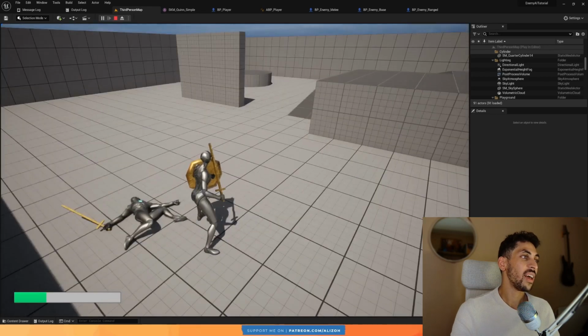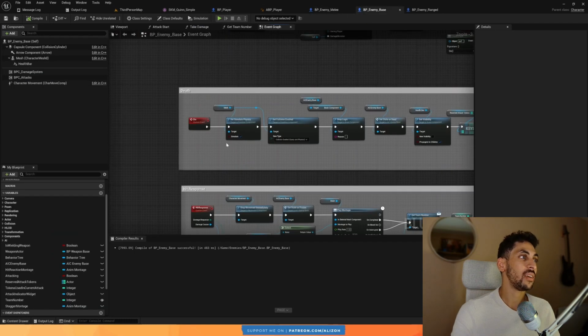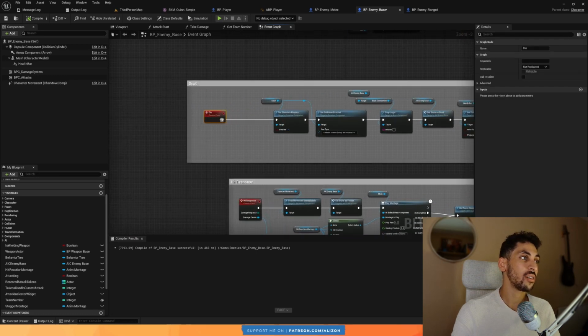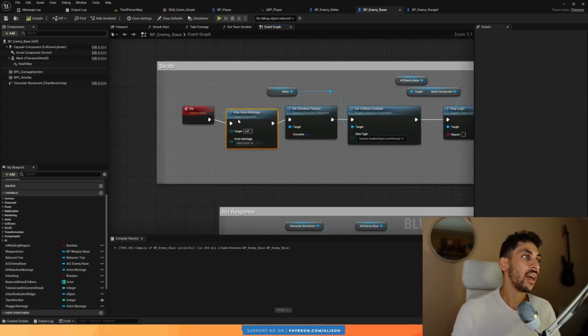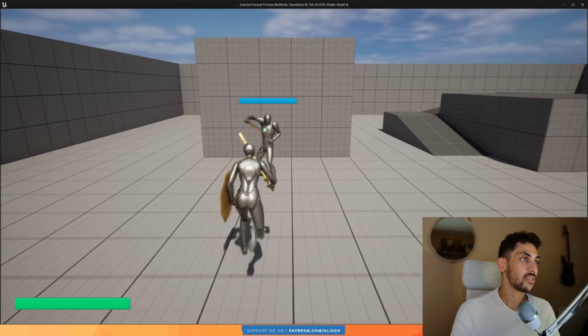Boom. Now, one thing I noticed as well, I'm going to fix it really quick, is that once the enemy dies, they continue the attack that they were doing. This is because in our base enemy here, on death, we don't stop the currently playing montage. So first thing I'm going to do on die here is just say stop montage. If I don't pass in an anim montage, it just stops whatever montage is playing. And that's really all you need to fix that bug. Alright, let's try it again.